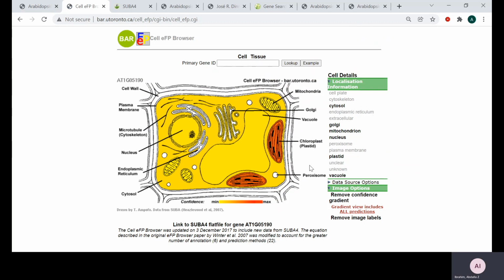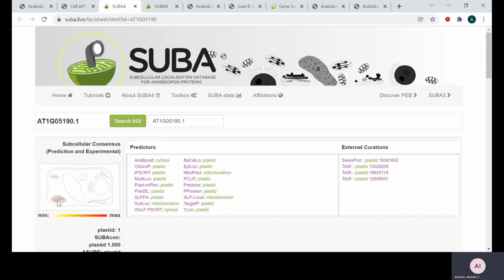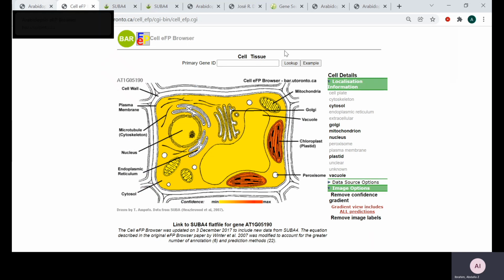Okay, you see that it seems to be highly expressed in the chloroplast right here. So let's click here. And you can see that it's really highly expressed, that red color. This is like the maximum expression. So this is something else that you could do.